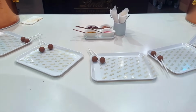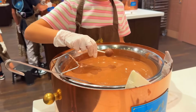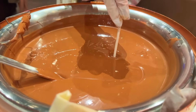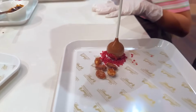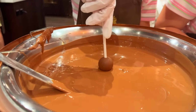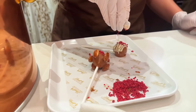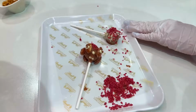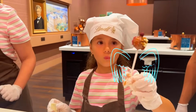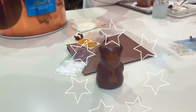It's time to decorate the lollipops. Yum, yum, yum. Guys, let's see how they came out. Wow!